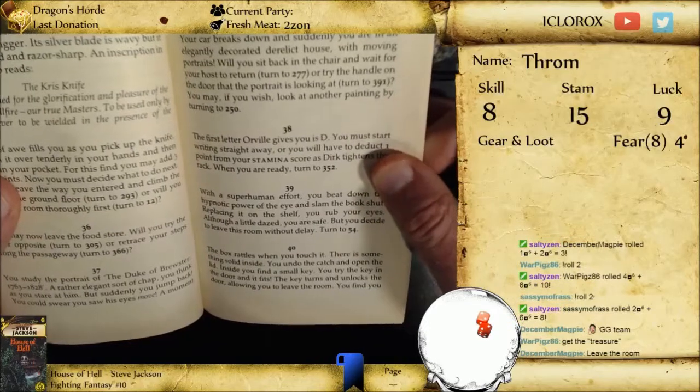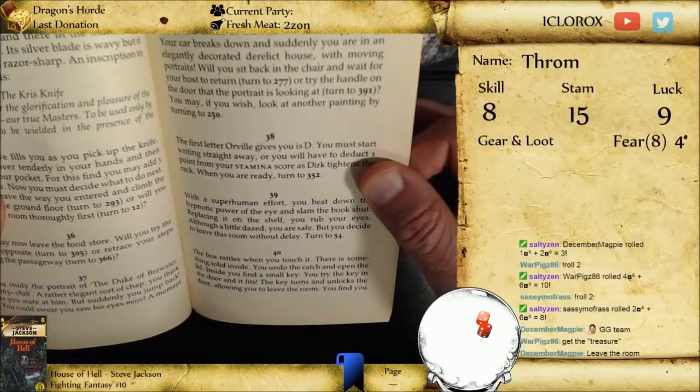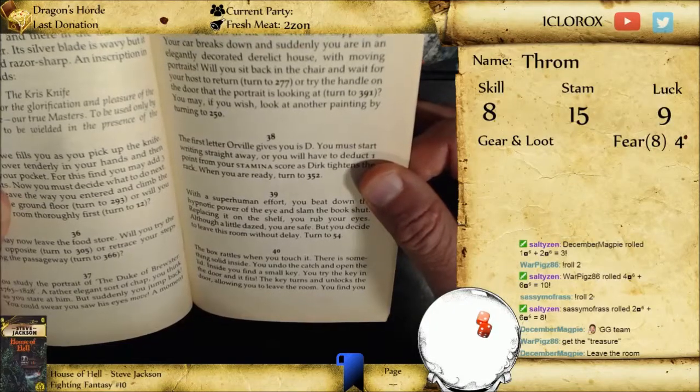The box rattles when you touch it. There's something solid inside. You undo the catch and open the lid. Inside, you find a small key. You try the key in the door and it fits. The key turns and unlocks the door, allowing you to leave the room.